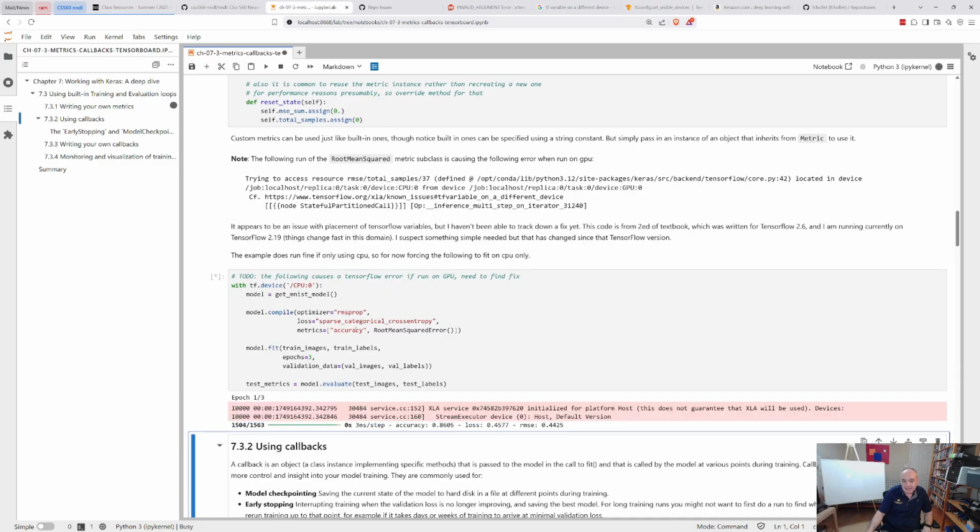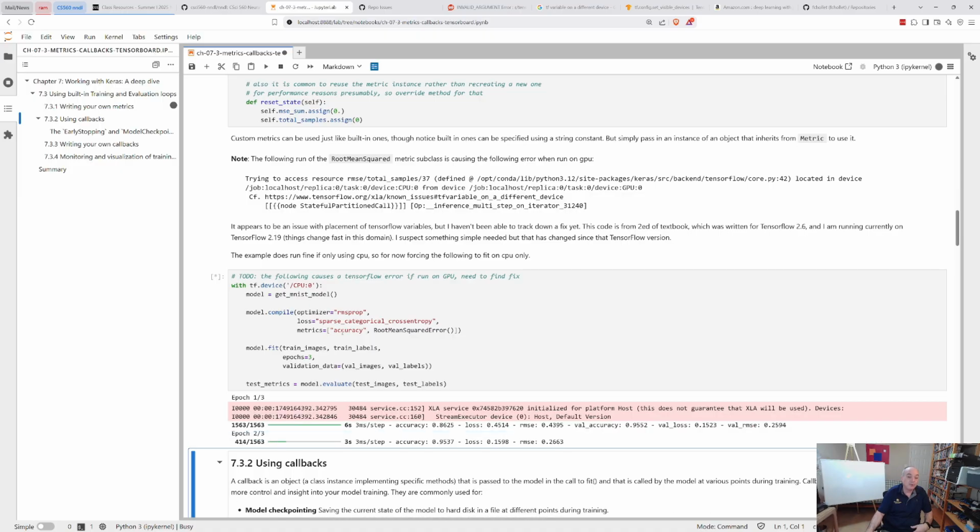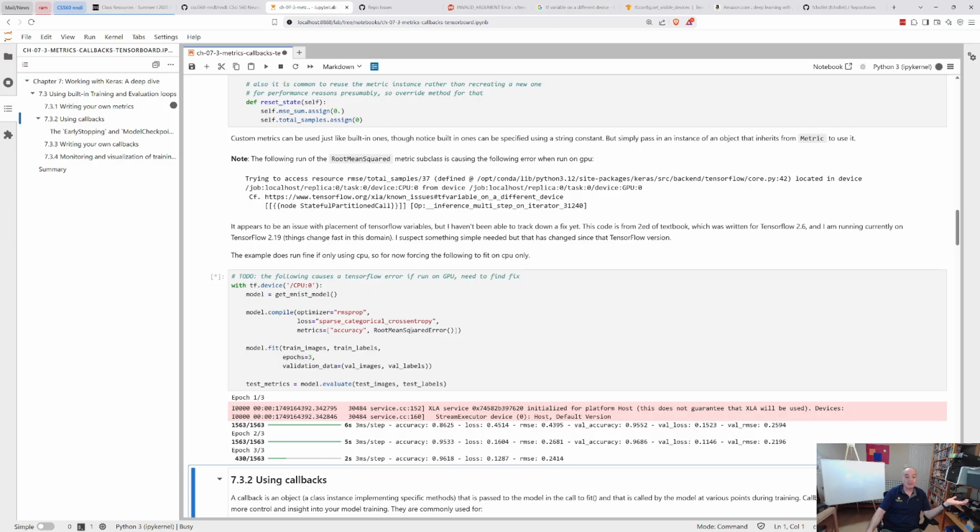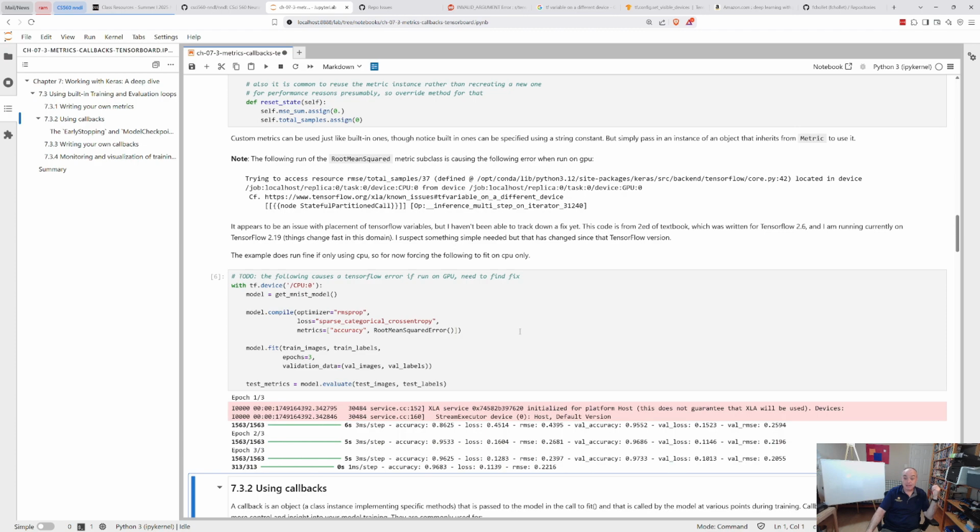But the basic idea is that we've seen using metrics before. So here we're asking it to use the normal accuracy metric, but we also ask it to use our root mean square metric. You'll see that the things that are being reported are not only the loss and the accuracy, but also the root mean squared error comes out here as a result of passing our function in as a metric in our training loop while we're training our model.